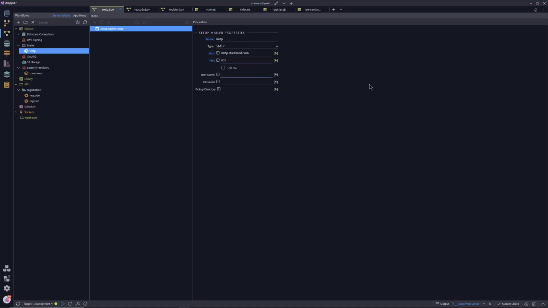We've got to give it a username, and I'm going to use a no reply box. So it's no reply at visitnorthtyne.co.uk, which is the address of the site, and I will be dealing with production servers soon. And then we need to give it the password, my secret password.